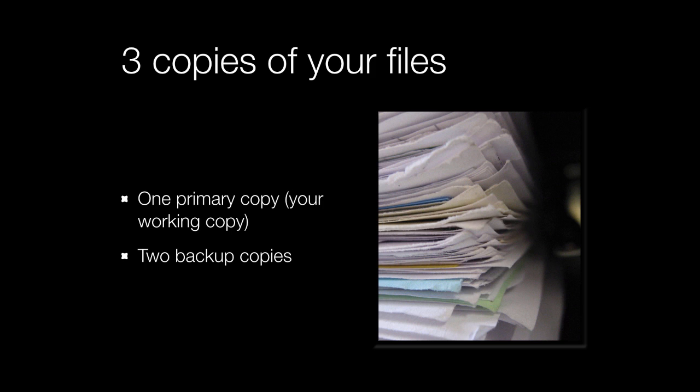And it's called the 3-2-1 backup principle. So the first thing is 3. You want 3 copies of your files. Okay, you have a primary working copy, then you have 2 backup copies somewhere. Right? This is how you protect yourself. Don't worry, it'll make sense as we go along. It's not too hard to do this.